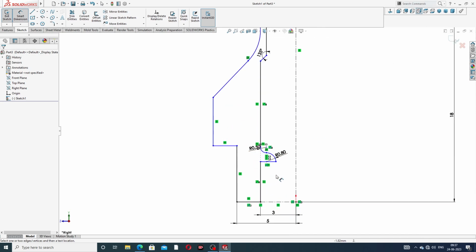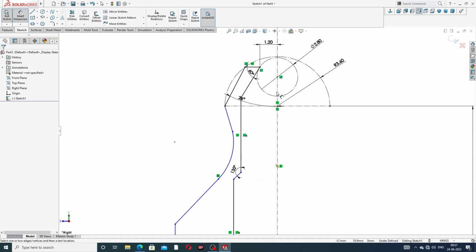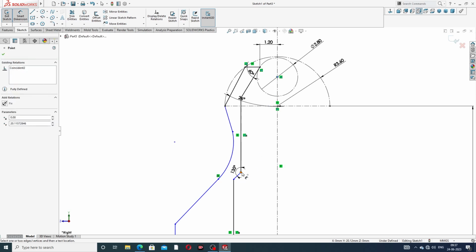This is collinear, which is perfect. For the distance, from this center point the distance is 6 millimeter.